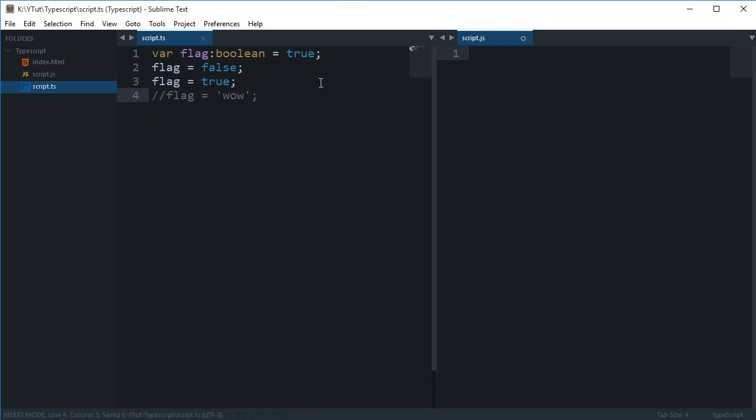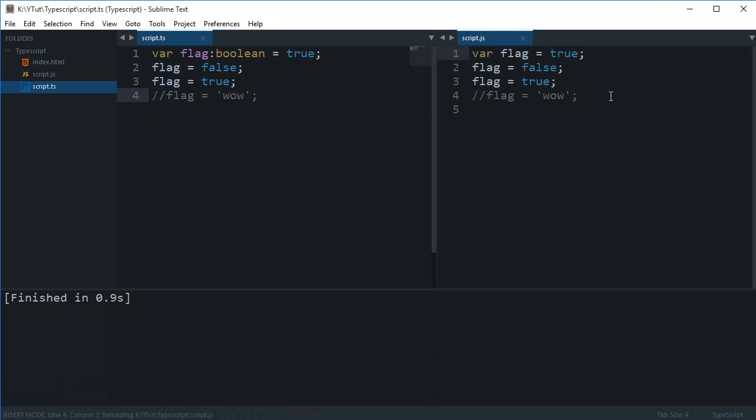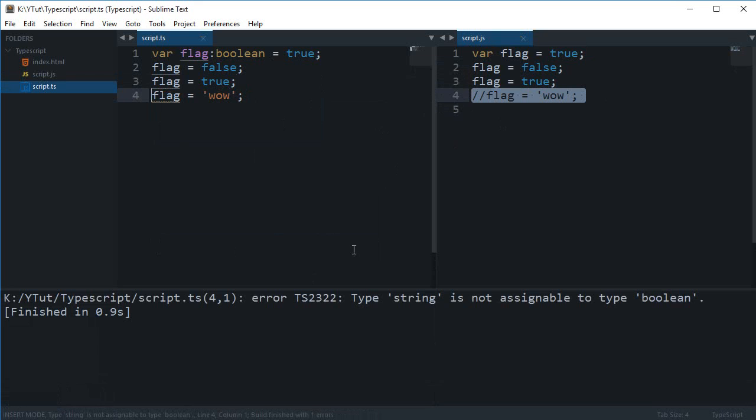So if I just compile this code right now, as you can see, it compiles perfectly fine with the comment as well. But if I uncomment this code and compile it again, you see that it throws me an error: Type string is not assignable to type boolean.